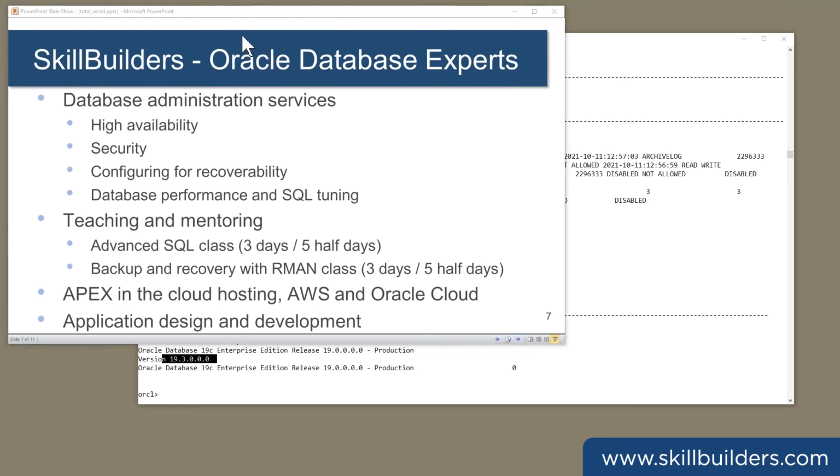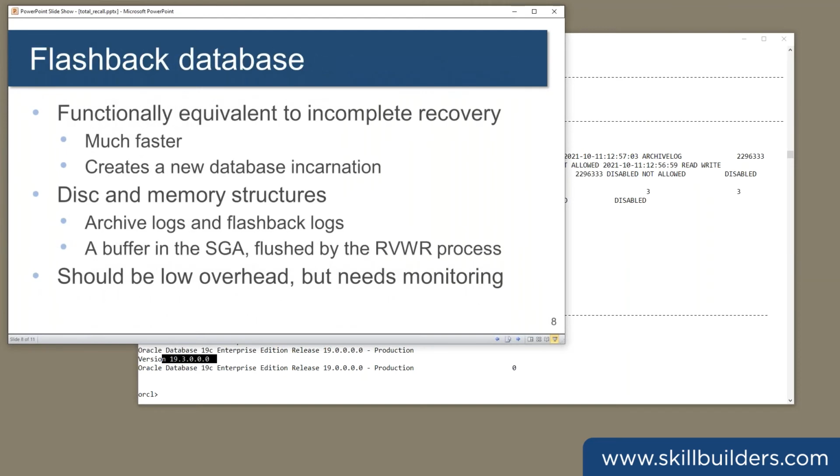Thank you, Dave. All right, let's just proceed. Okay, we'll get back technical again. Flashback database. Right, this is the big one, in a sense. This is the one that you actually have to enable. And what we've seen so far, everyone has access to, everybody. But now we're moving on to database administrators.